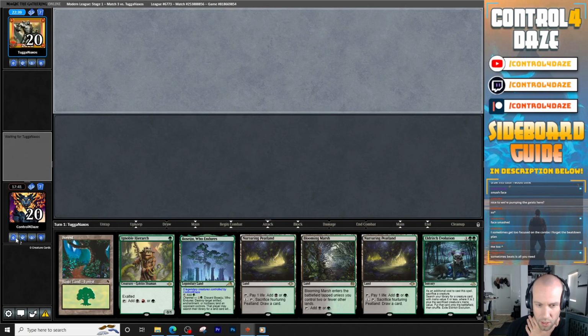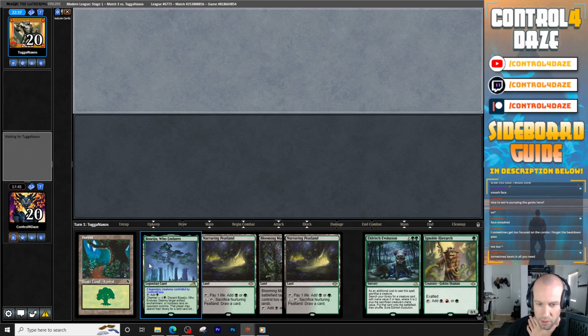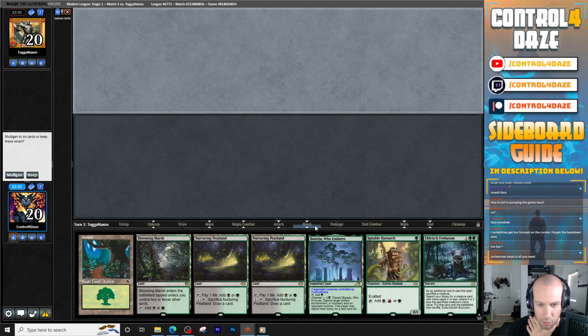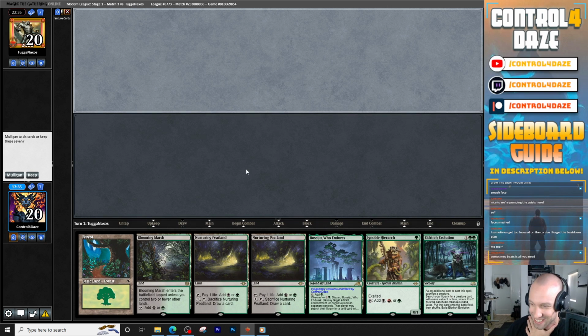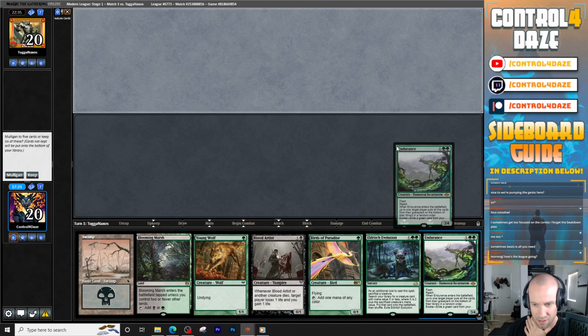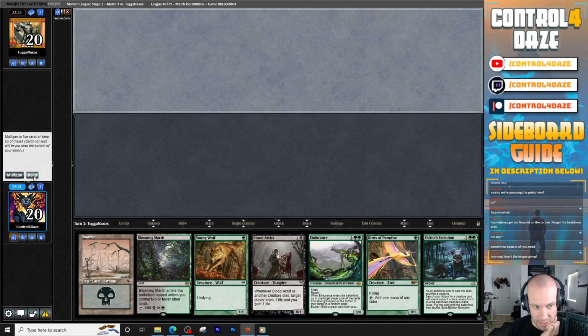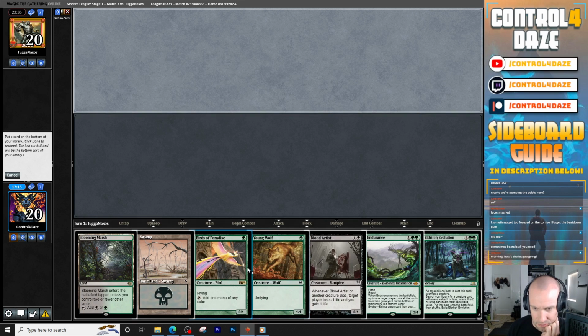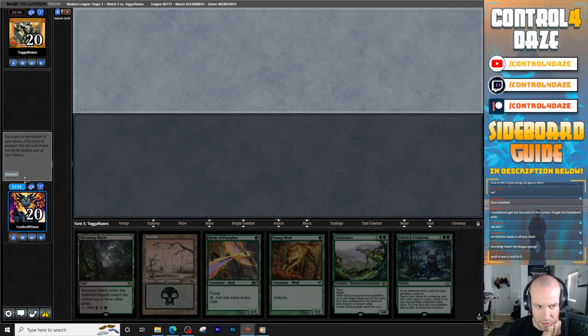Sometimes the beats is all you need. What are these hands, guys? I feel like we've mulliganed every game of this league so far. We mulliganed to 5 that game, didn't we? I feel like we need to get some interaction here, so we're going to mulligan this. I guess Endurance could be interaction. I think this is a keep. Having basic Swamp is not ideal, but I think we're going to get rid of Blood Artist. We'll try this.